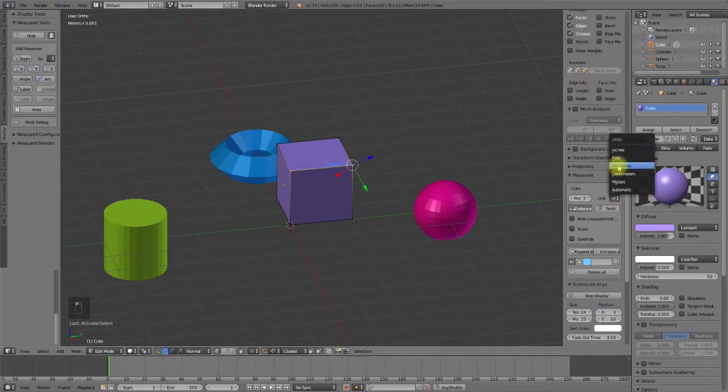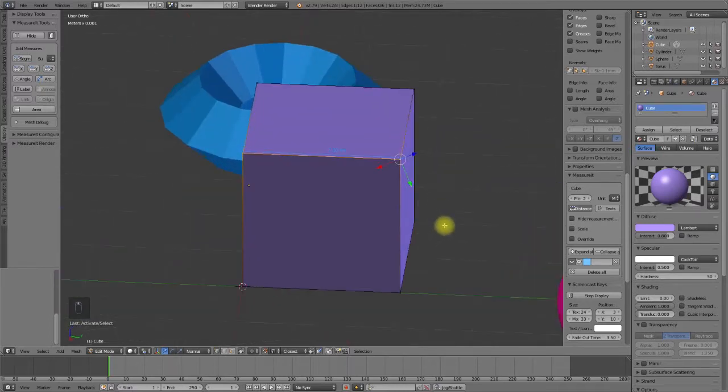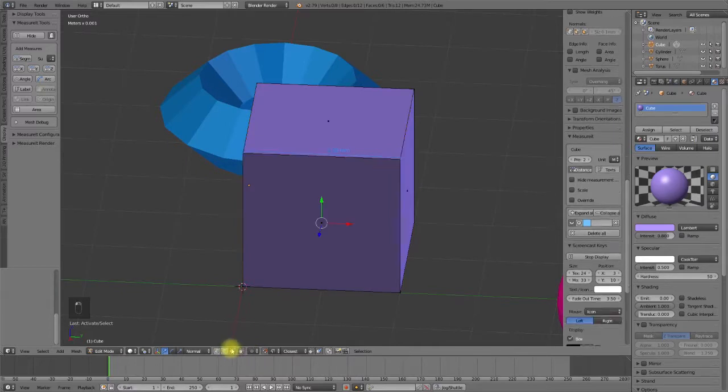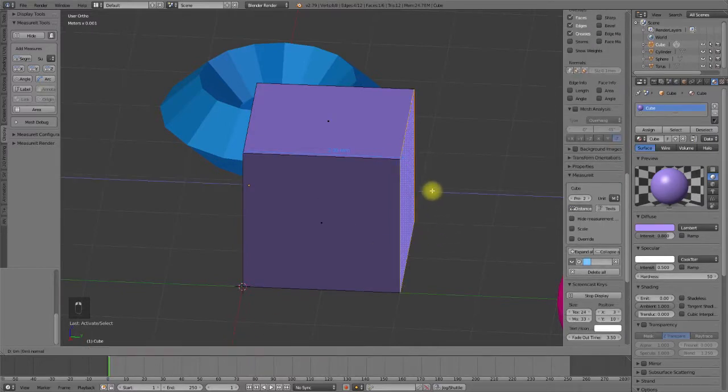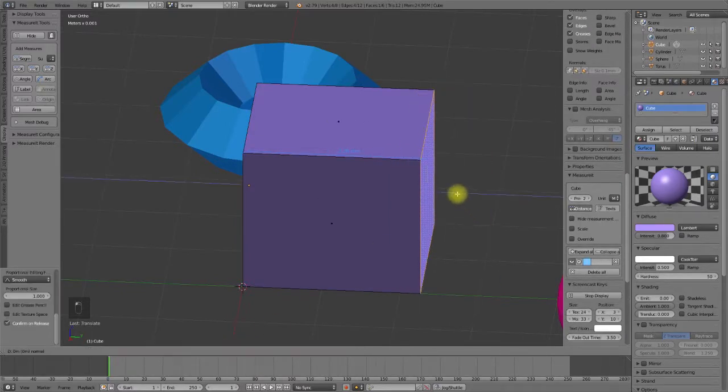So to show the correct measurement unit, I go into the properties panel. In the Measure It properties section I can switch the measurement unit to millimeters. Because I set millimeters as my measurement unit, we can see the measurement, and if I now select the face and I move it, I can see the change in size exactly.